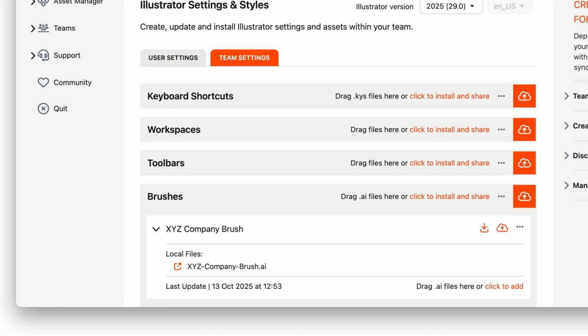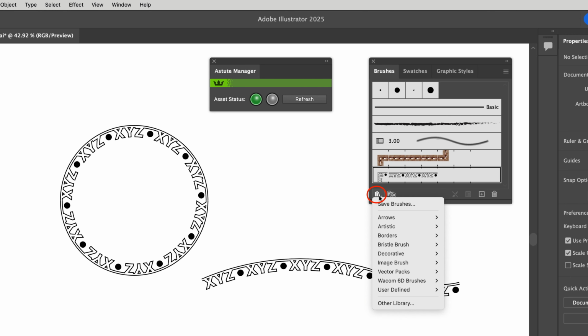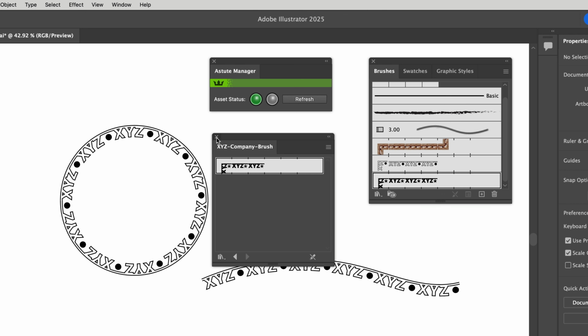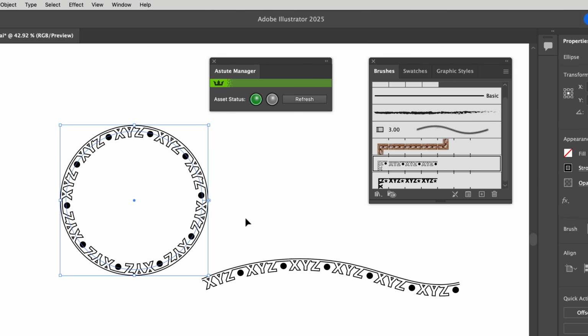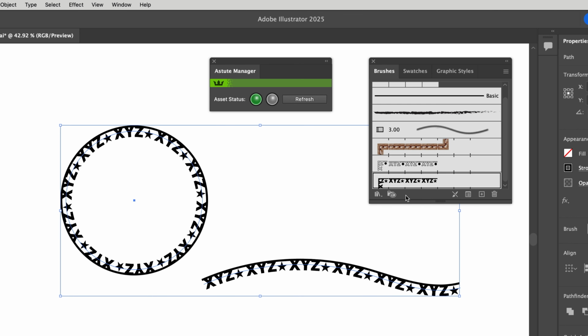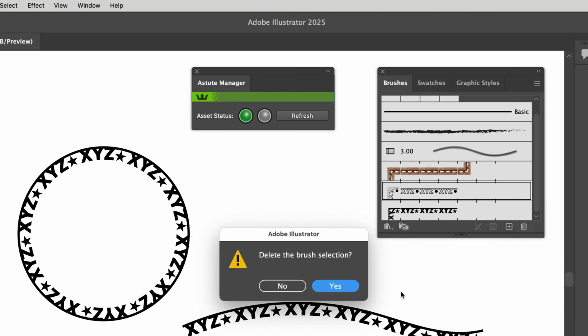And when I go back to Illustrator, I can go to the Brushes panel Libraries, then to my user-defined folder, and open the freshly installed brush library. It still has the same name as before, and when I click the brush to add it to my Brushes panel for this document, we now have both brushes. Now I can select my art and click the new brush to apply it, and you have the choice to delete the old brush from this document if you wish.